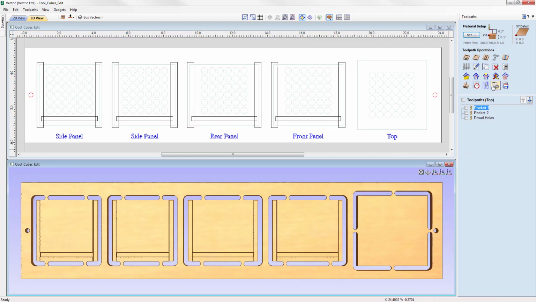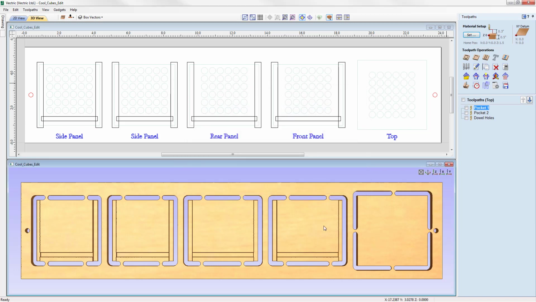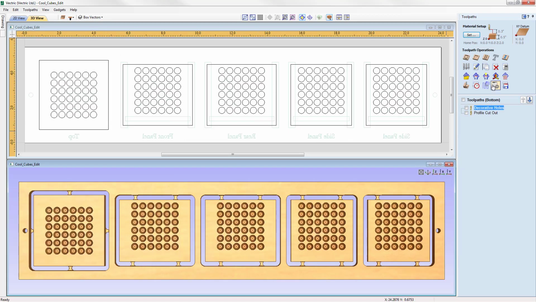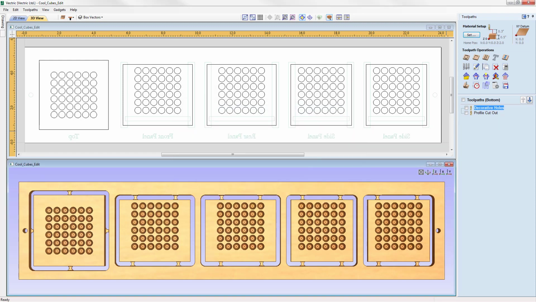Okay, so you can access the setup sheet here. If we click on that, that will tell us that we need to save out this HTML file, and it's already named it for us based on the name of our file. So here we could just go ahead and press save, and then we'll switch over to the bottom side and go into the create job sheet tool, and you'll see that our previous one for the top side is now listed here, and it has the word top at the end, so now we can differentiate them. We know that that's the top one, and the one that we'll be saving out now will be the bottom one. So when we go ahead and press save now, that will add that there.